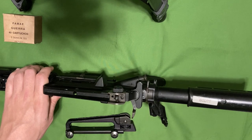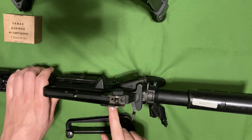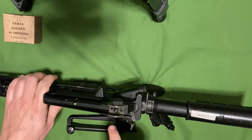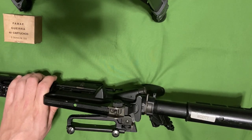Hello, I'm 8mm Mauser Man, and in this video we are going to be talking about a modification that you can do to an A2 or a detachable carry handle, but we're going to be demonstrating it on the A2 to make it so that you can use the smaller aperture within 300 meters.